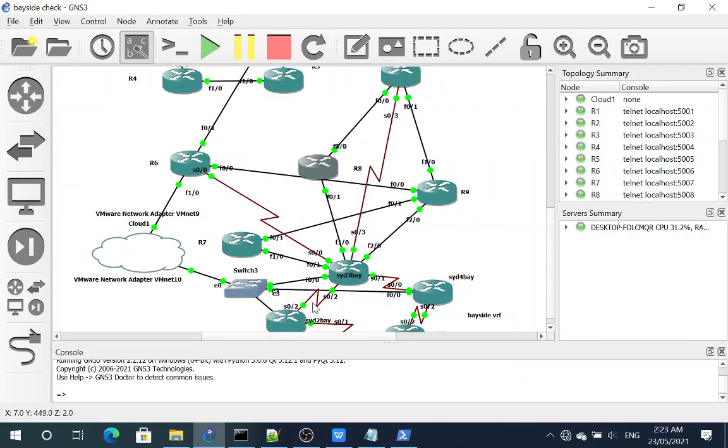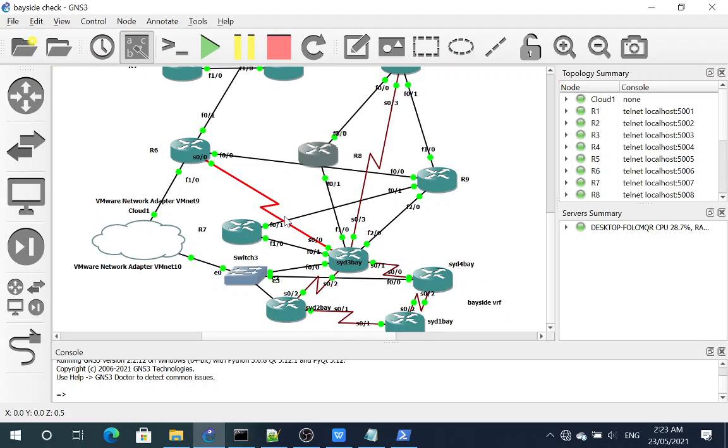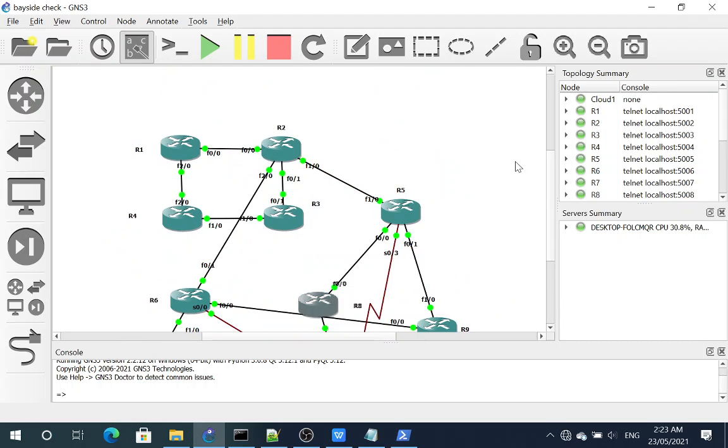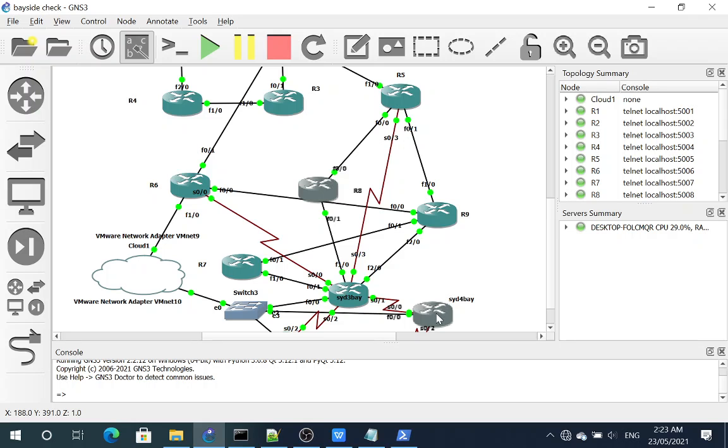And here, for example, we choose R7, and we want R7 to do the test to here.